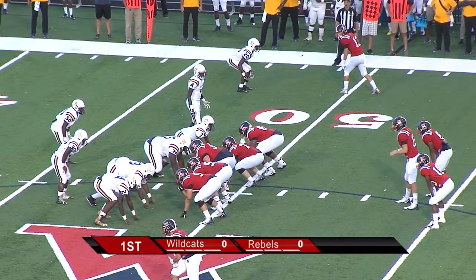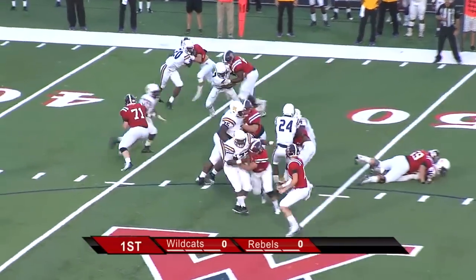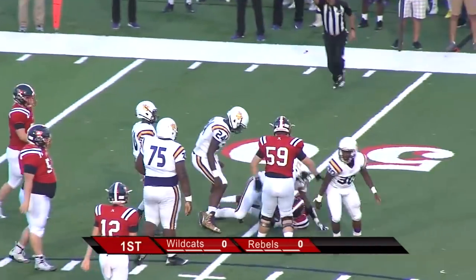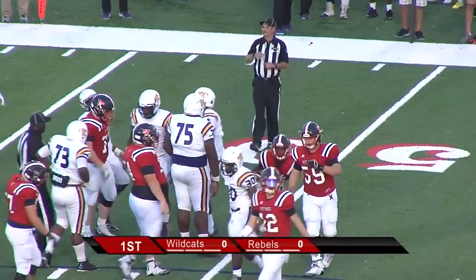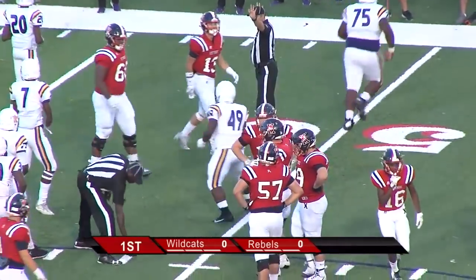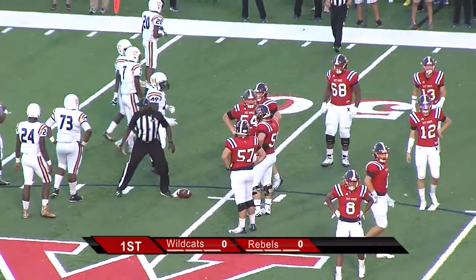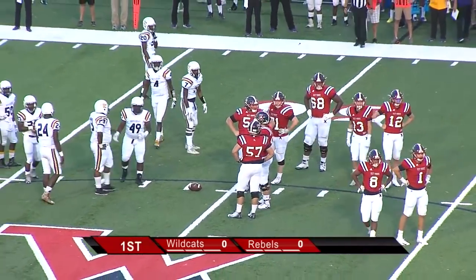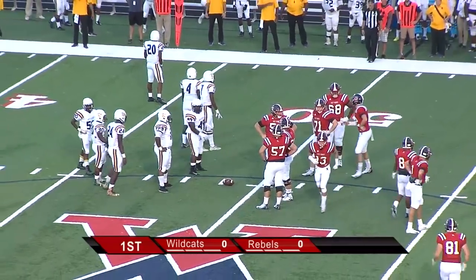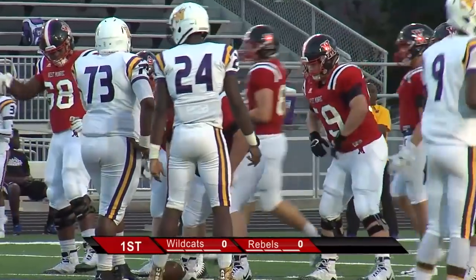Now the Rebels come out in shotgun. Two backs, three wide receivers. Common takes a snap. He's going to give the ball off up the middle. I believe that's Cameron Wright. Nope, Charlie Norman. And he stopped at the line of scrimmage. That's Hamburg. Hamburg was in the backfield that time alongside Garrett Cameron and Cam Wright. Tackle made that time by Billy Coleman of the Wildcats. Coleman will do some both ways tonight. Plays wide receiver and defensive back.